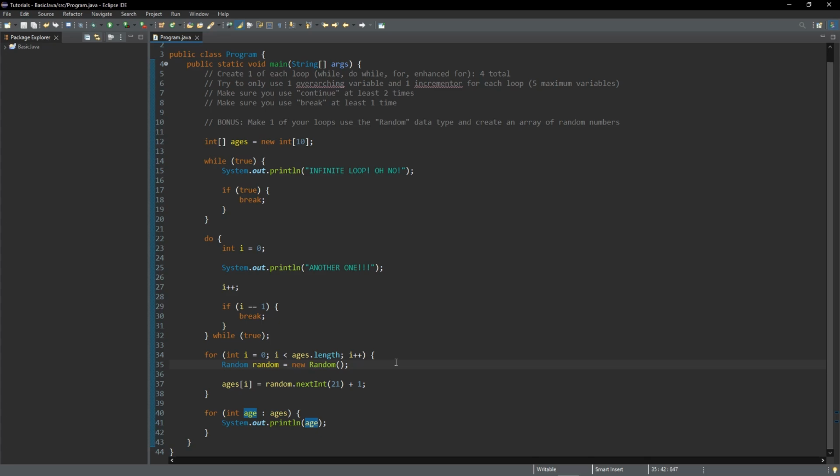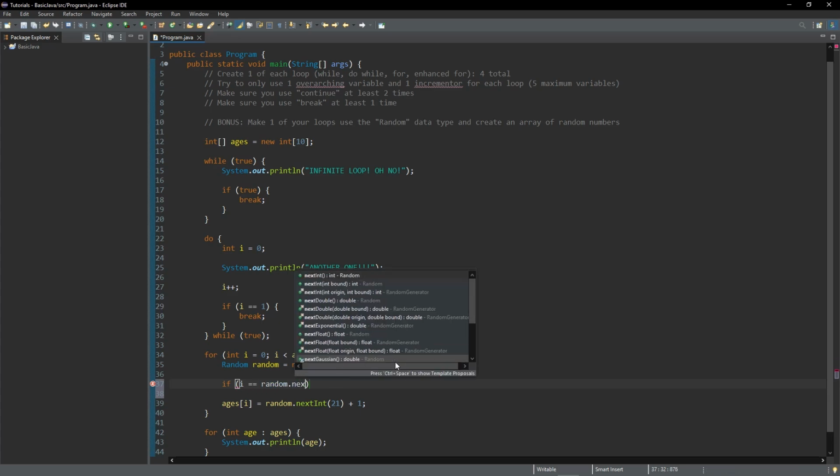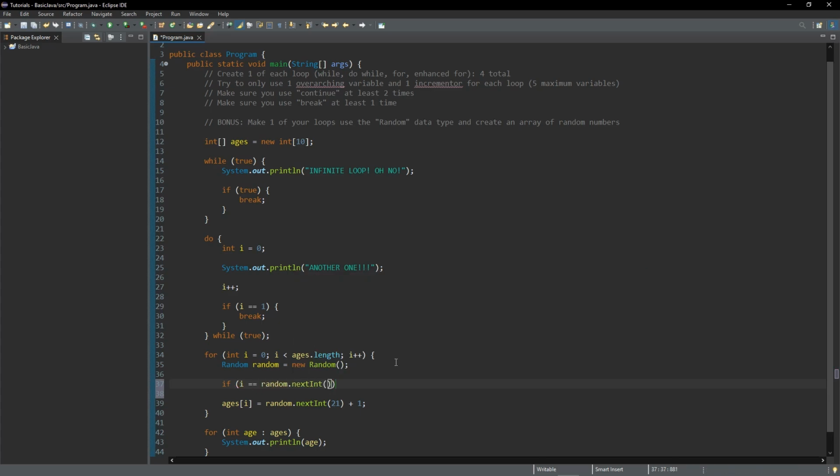So I'm going to say if i is equal to random.nextInt of, how many items do we have? ages.length, then we'll continue. That looks a little confusing. I'll break it down in a second.